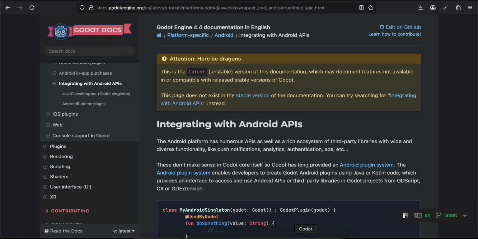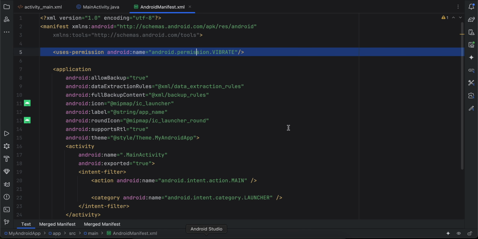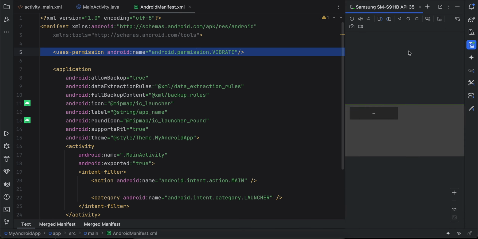Now I have run my application. To mirror my device, I will just use Android Studio, but again, like I said, you don't need to use Android Studio. This is just to show it to you. Okay, so here you can see this is the output. Now I can't show the vibration effect to you, but I'm able to feel the vibration when I click on the button. So yeah, that's all there is to it.